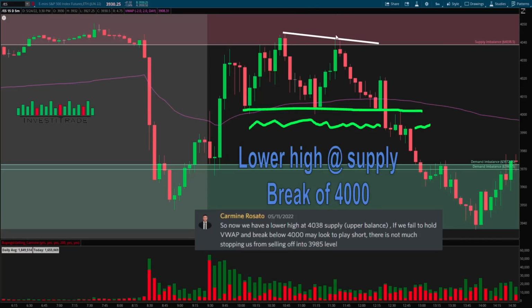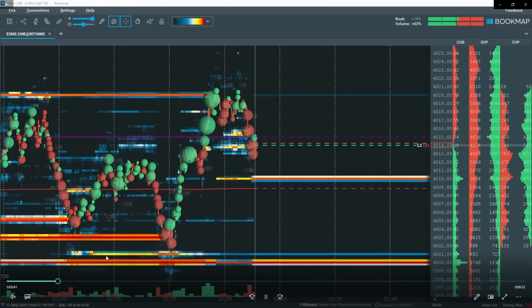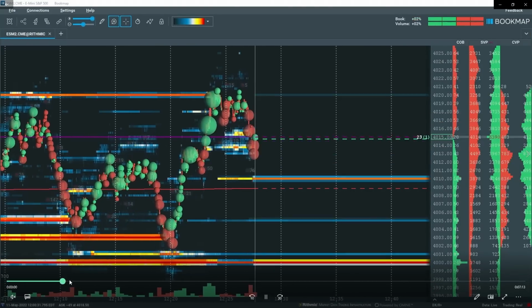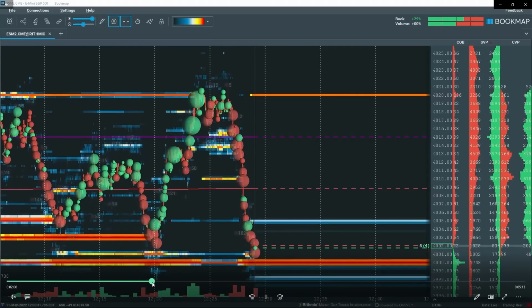But instead of getting the market short at supply, remember what I said earlier. Sometimes I don't take trades at supply. Sometimes I just use it as context. And in this example, we hit supply. I did not get short at supply. And then the market started moving down and broke below support at 4,000. And we saw aggressive prints to the downside below 4,000. I want to show you what this looks like right here. I don't think I have the supply rejection, but I do have the 4,000 break.